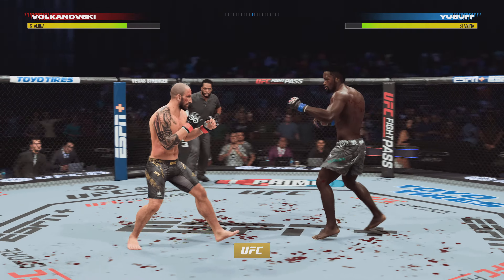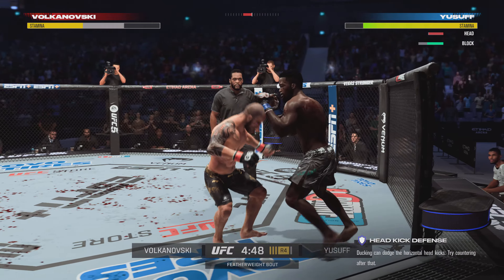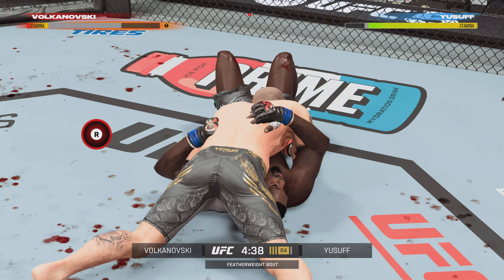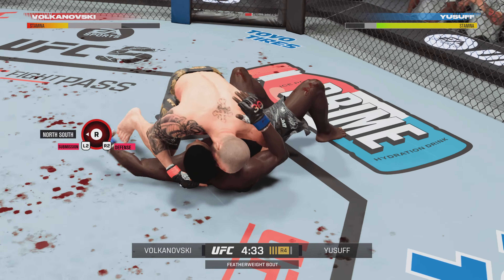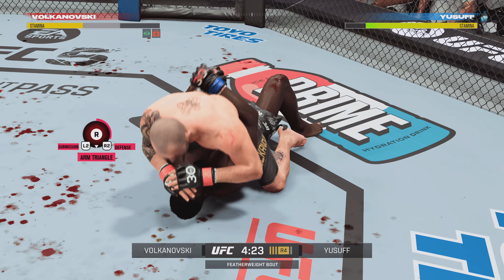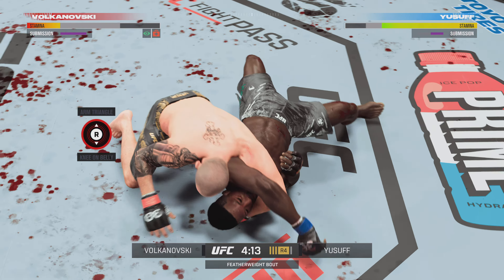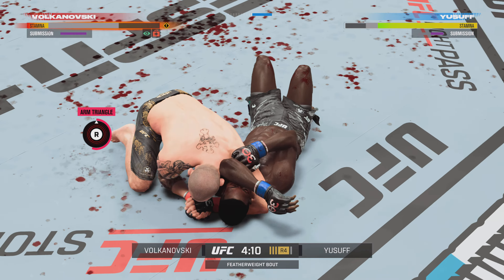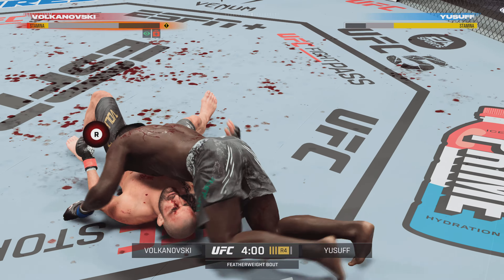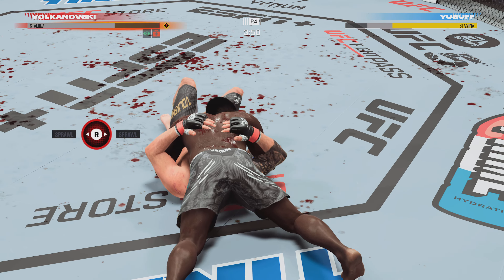Fourth round now. Fight scheduled for five five-minute rounds. Fourth round is underway — we're in the championship rounds. What is a fighter's mindset when you get to this point? This is when you understand that nothing is ever going to be harder. This is the hardest round in fighting — it's going to really test your will and your desire to become champions. He's going for the sub — look out, folks, that is tight. Somehow, someway, he got out. Submission defense wins this transition.